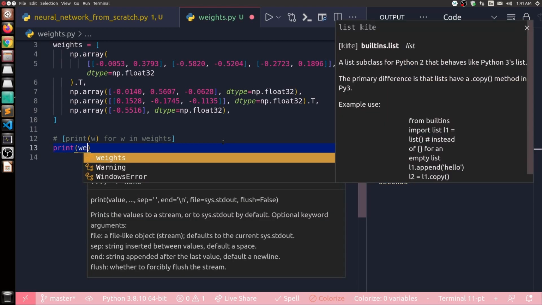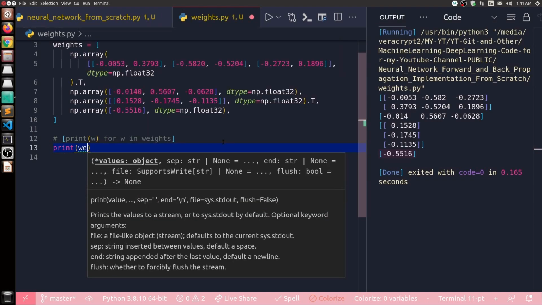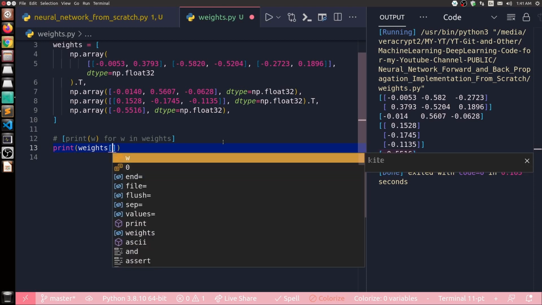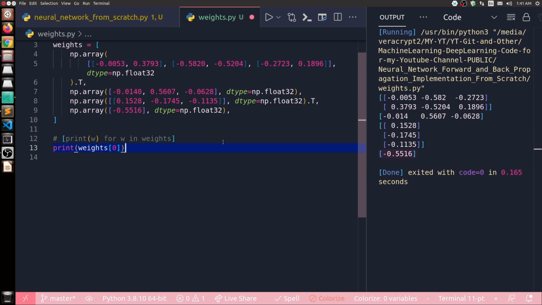Print w. Tired of this auto intelligence from VS Code. On w0. Okay. Is it printing? Weights 0.